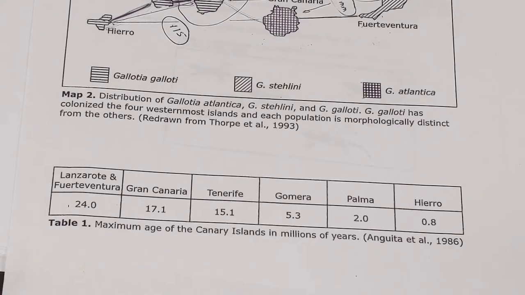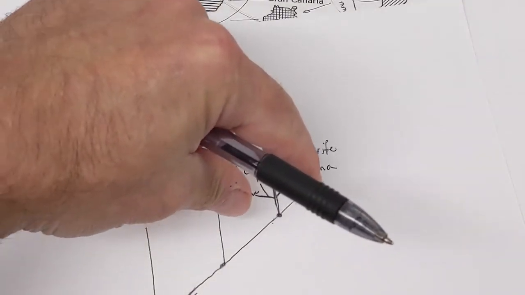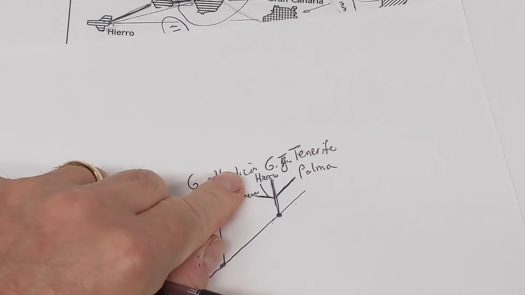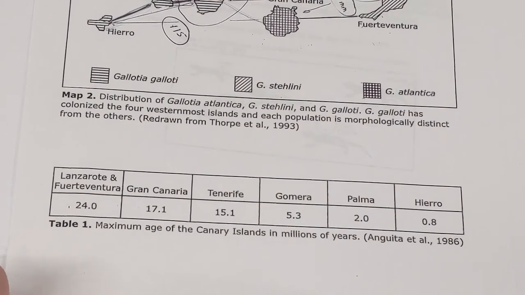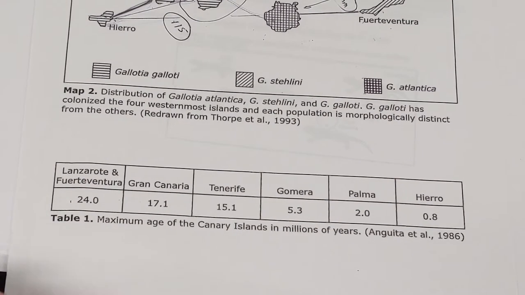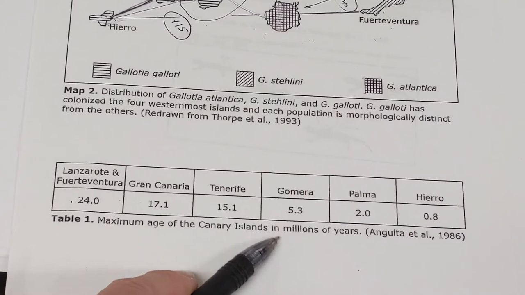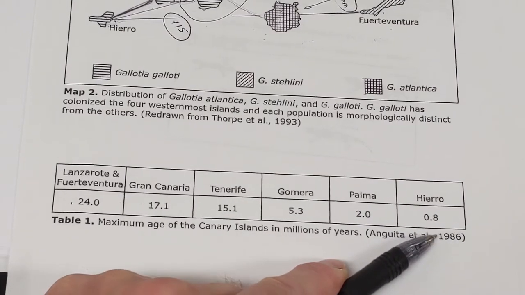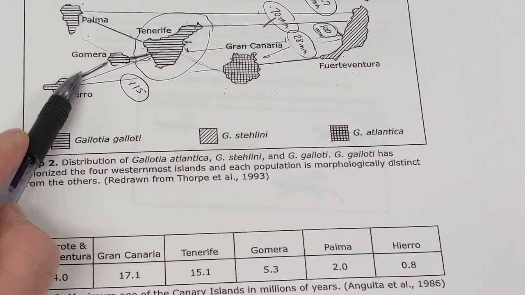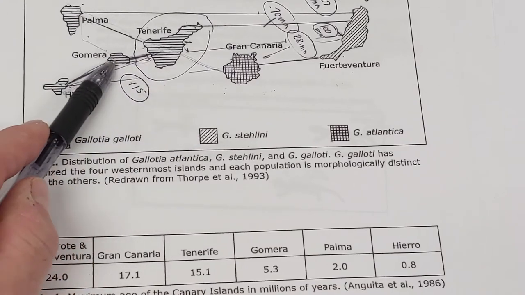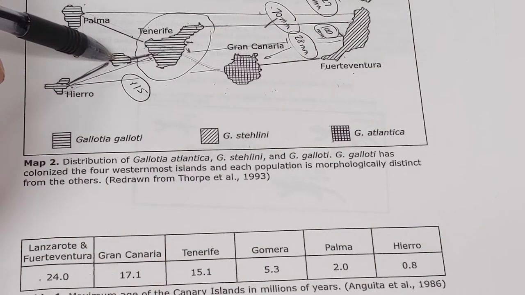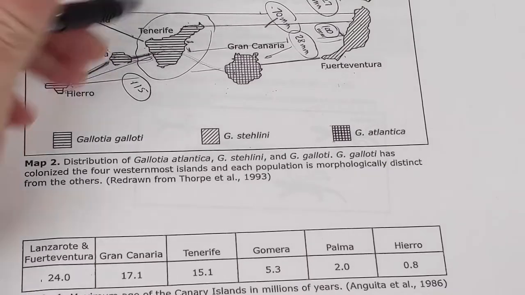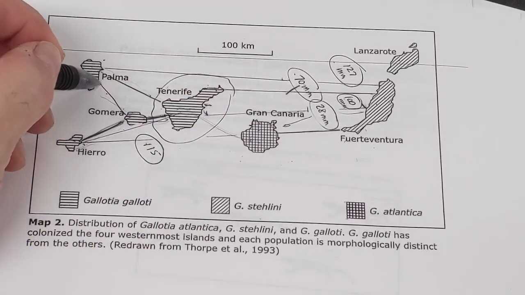I might want to switch it up a little bit. I might want to say, let's turn this. Maybe La Palma's over here, and now Gomera and Hero are over here. So La Palma should have, oh, and look at this, Gomera is 5.3, and Hero is 0.8. So that still works to go from Gomera to Hero. La Palma may well have happened after Gomera. So lizards leave, and they get to Gomera, and then they end up, oh, it's possible, based on this, that now we see Gomera being the split.